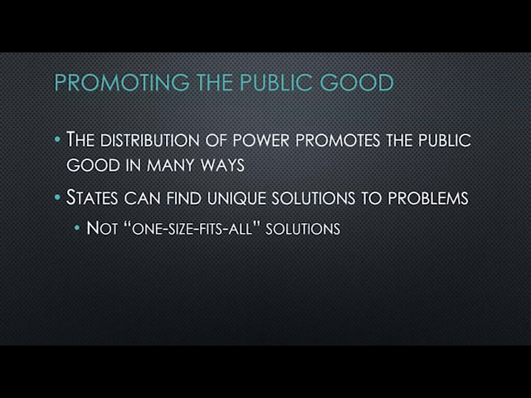For example, in California there are so many people that we have stricter smog emissions requirements. Every so many years you go to the DMV, pay your tags, and do a smog check — you have to pass it. Because we have so many people in California, if no one cared about smog emissions we'd pollute our air even faster. In Oregon, there aren't as many people driving, so their DMV is structured differently and their smog requirements aren't as strict as ours in California or in dense cities like New York and San Francisco.